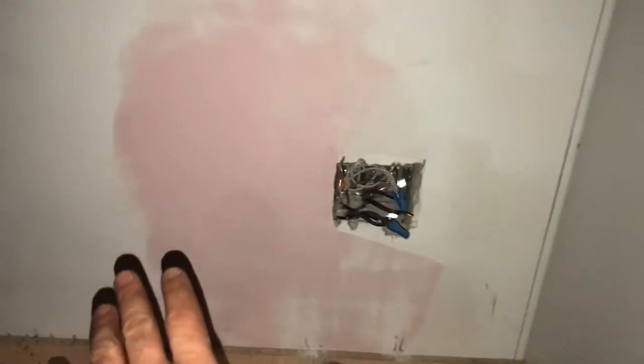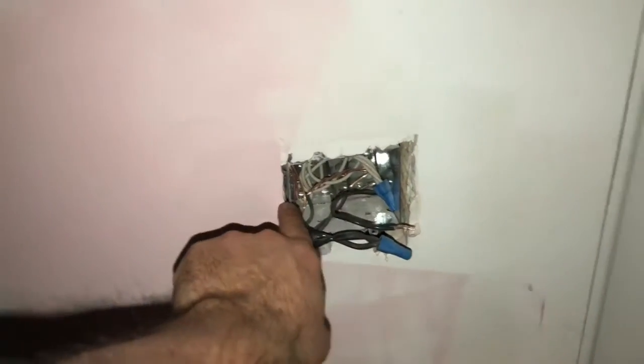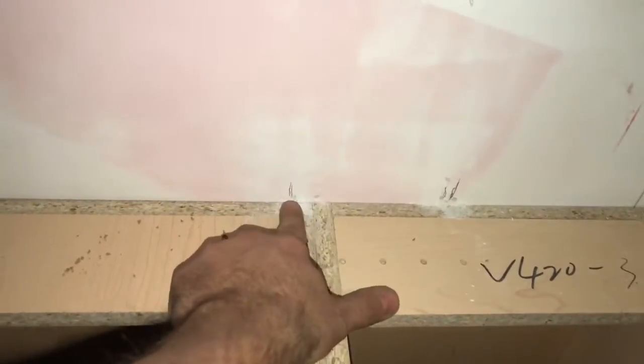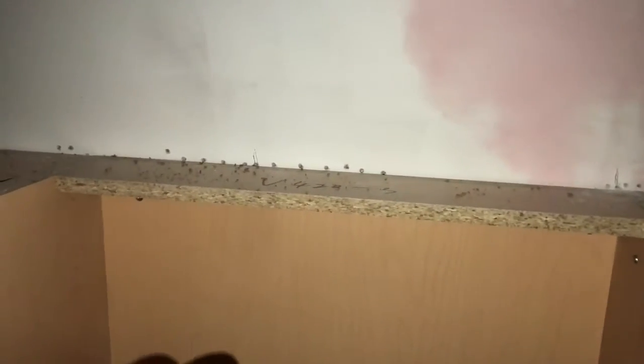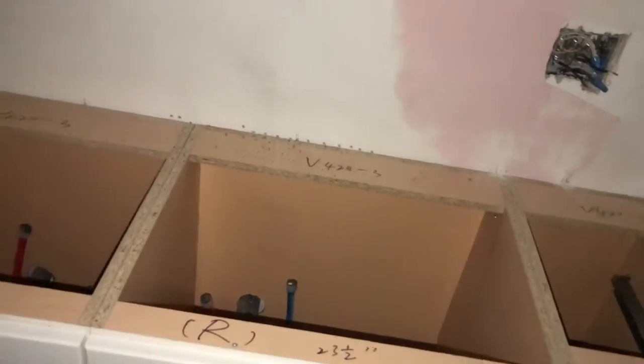One of the things I thought was hilarious - just by looking at this vanity I know there's a stud here, I can even see the stud. There's a blank space right there. They've already got the stud, and looking at 16-inch spacing - boom boom boom boom - that'd be the one right here. They put a screw there, screw there... but no screws there. I wonder why. These guys are supposed to be professional and they do something like that - I'm just like, ugh.